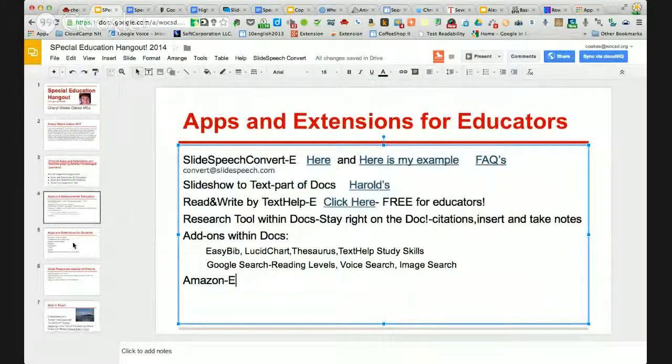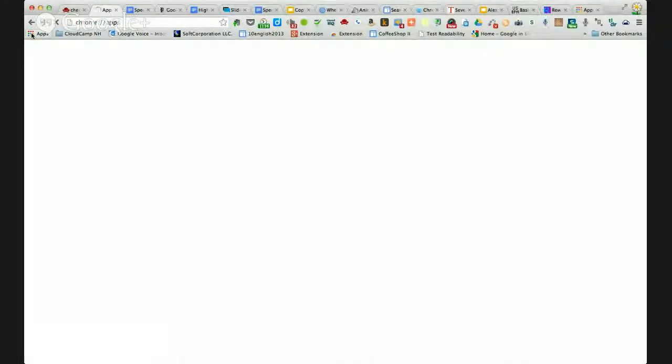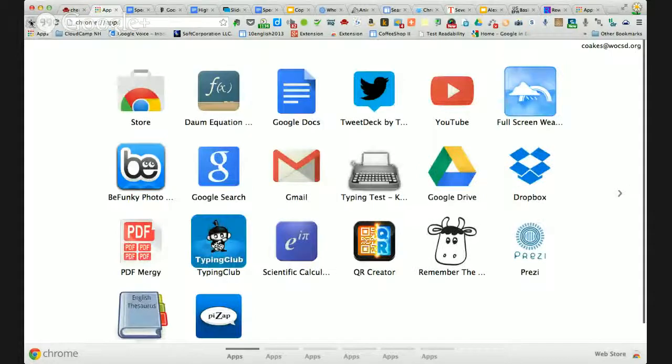All right, next one, moving on. Apps and extensions for students. On your menu bar, you have something that looks like Sudoku or Rubik's Cube. It's called Show Apps. And if you click on that, oh, I didn't want to do that. I just got rid of my slideshow.